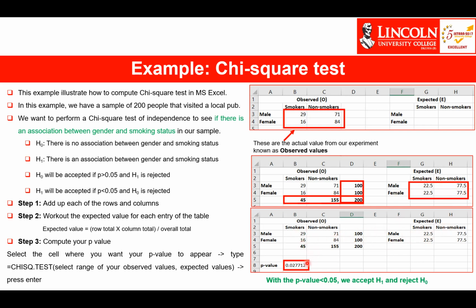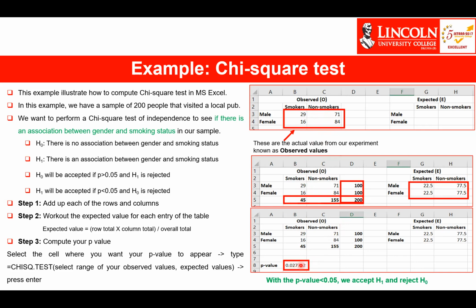Then you can now compute your chi-square in here. To compute the chi-square, there's also an object of the chi-squares class that you can use. One of the methods under that particular class is test, just like what we had for the t-test. So you choose that, and you also fill in the parameters. It takes only 2 parameters: the first parameter is for the observed values, what you had here, and the second parameter is your expected values, what we had here. Then you put all together, press enter, and this should give you your p-value.